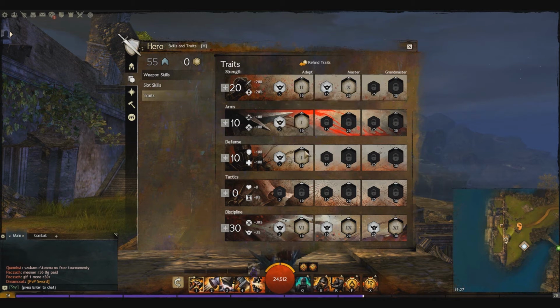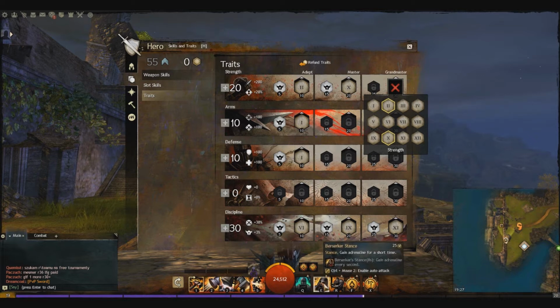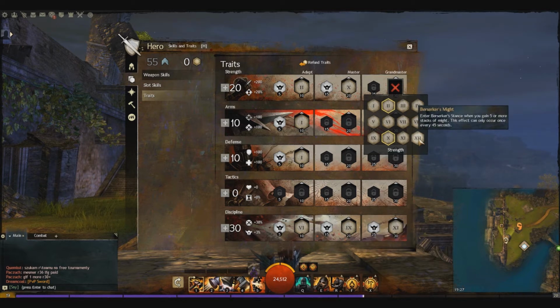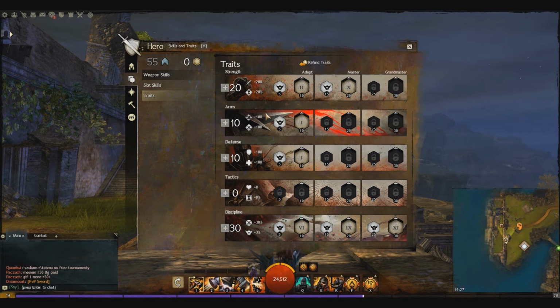You could put it somewhere else if you wanted to and maybe find a bit more effect. For example, you could go up here and get the berserker stance when you gain more than 5 stacks of might. So you're going to enter berserker stance, which is of course the utility we've got here, by triggering the Signet of Rage, because that's going to give you the 5 stacks of might you need to get that. So that can be helpful. It's on a 45-second cooldown, so it's going to give us basically another way to trigger that, which can be pretty useful. It's a personal choice here. I like to have a little bit of extra crit rate, but you can pretty much go wherever you want with it.